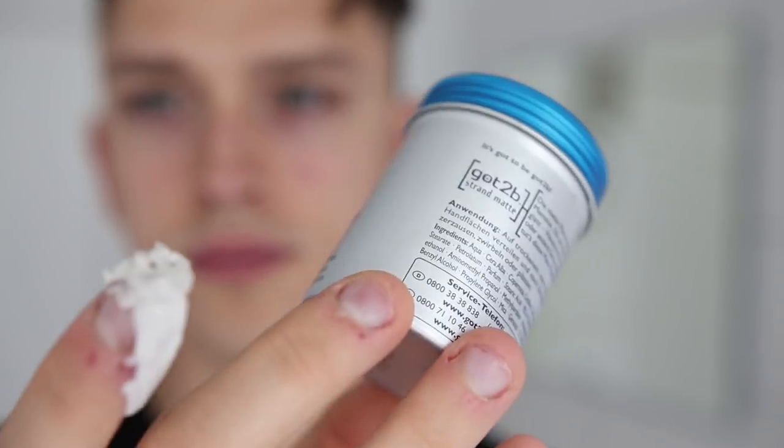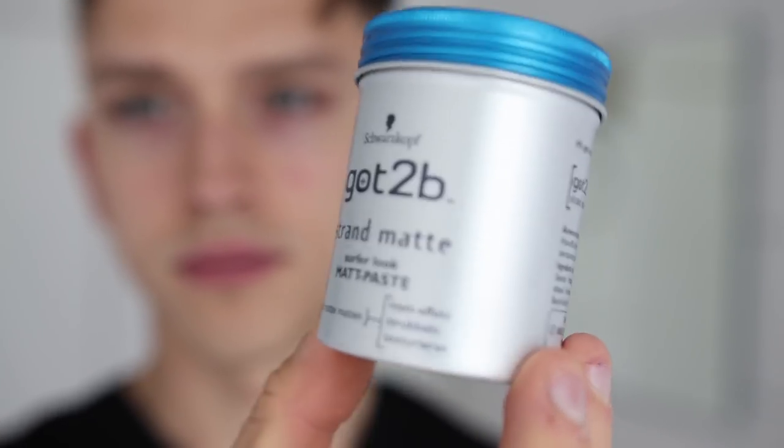And the question that I also get really often is, yo dude, how do you style your hair? And yeah, so basically this is the product that I'm using. This is pretty much all I do. I just rub the product in my hands and then I go in for like a minute or two and just toss my hair pretty much to the back. Boom. Okay, and at this point I would say let's look at the final result.